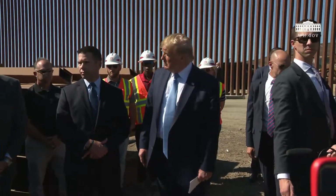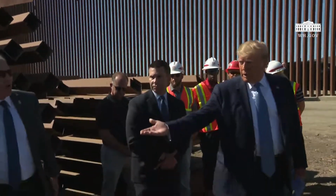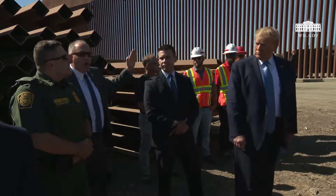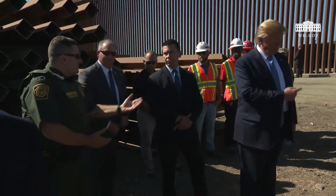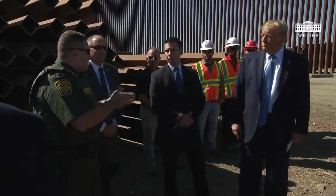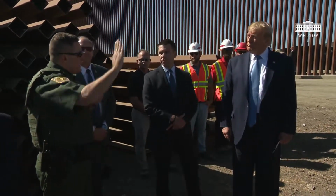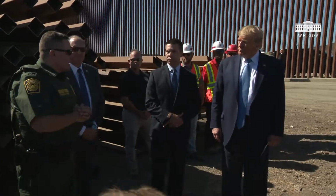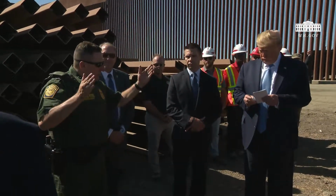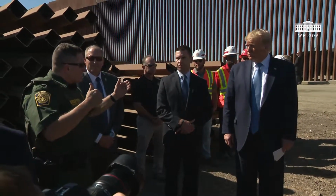Mr. President, this is also a great view to look at the anti-climb. I defer to the commissioner to explain what that panel does. Hey, you know what? I'd actually turn this over right now to our chief patrol agent, Agent Harrison. He's really going to be able to give you, from an agent's perspective, exactly the magnitude of the operational capacity this wall gives the Border Patrol agents. Thank you, Commissioner, Mr. President. Sir, this is the wall that the agents asked for. They wanted me to tell you personally that they appreciate this, and not only this here, but the extension that's bringing the secondary further out. It makes them safer, it makes the community safer, and it allows us to make that apprehension here in the border zone, as opposed to getting in vehicles and pursuits on the highway.